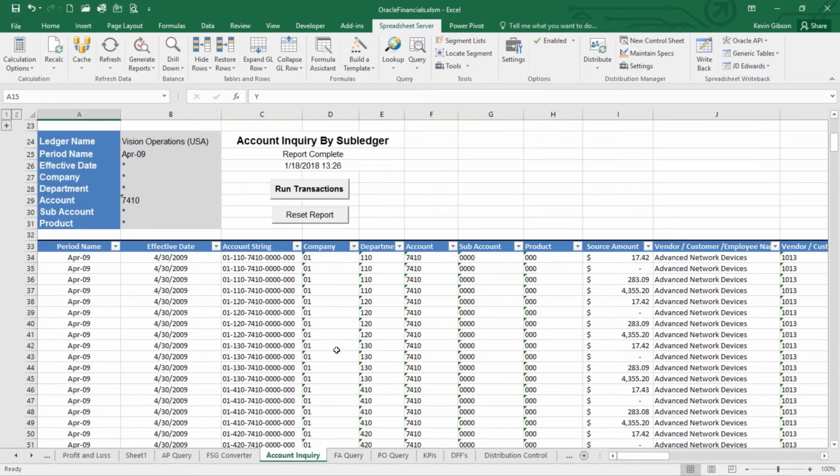Okay, I had the question, do we need a certain Excel version to be able to use Spreadsheet Server? So our supported Excel versions follow the same line as Microsoft. We have a partner status with them. What that means is we follow the same supported versions. I believe 2007 is the cutoff. Now that doesn't mean Spreadsheet Server won't work. That just simply means that it won't be supported by Microsoft if there happens to be any issues with it.